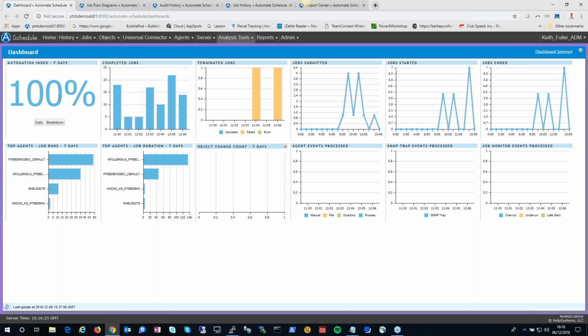So what we're doing here is we're just showing you how much of my system is being automated. So on my system, I'm obviously being very lazy myself. I've got the system doing 100%. Right. Makes a change.